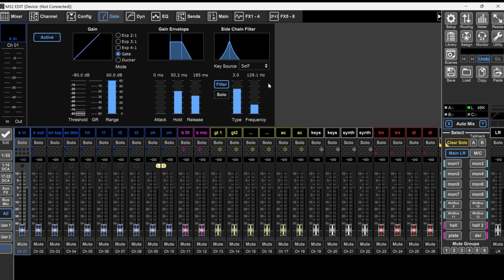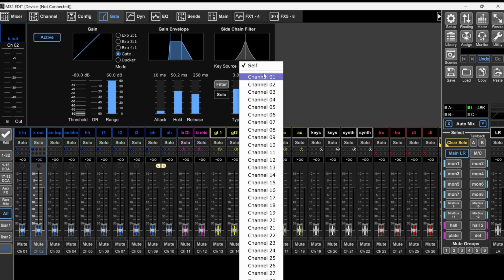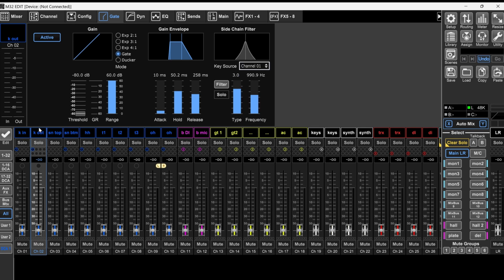Just means I'm going to get closer to the sound I want when I grab that threshold and turn it down. Now I head to the kick out microphone. Do you know what I'm going to do here? I'm going to use the key input, the sidechain filter. I'm going to select the kick in microphone to trigger the gate on the kick out microphone. I've made videos about this, I'll leave a link to them, but it's just me getting this ready so that when I turn my gate up, I get the exact effect that I'm looking for.